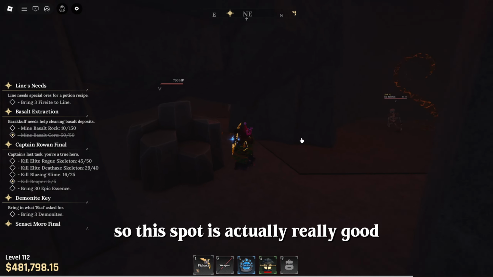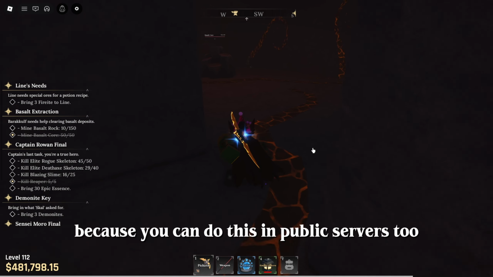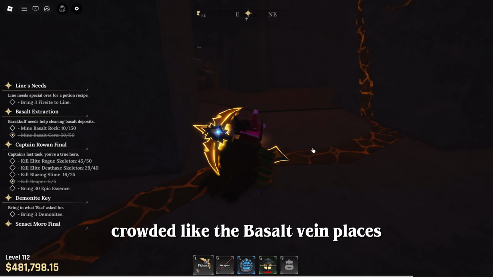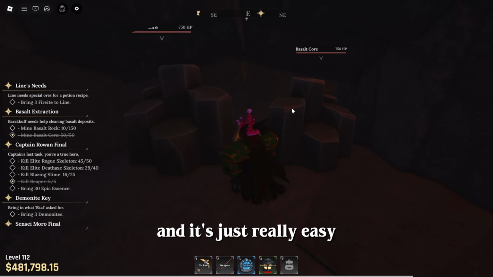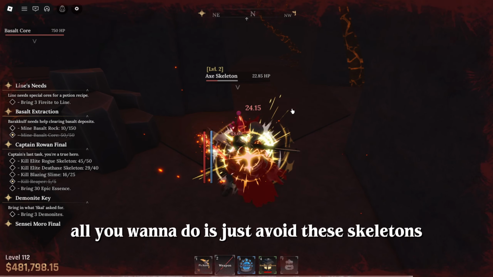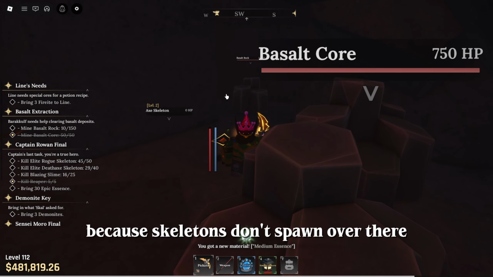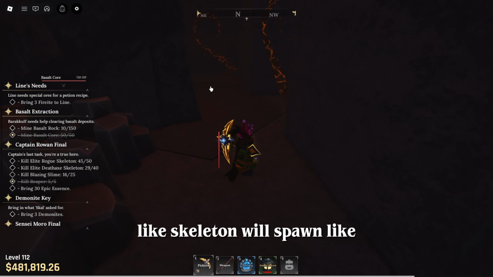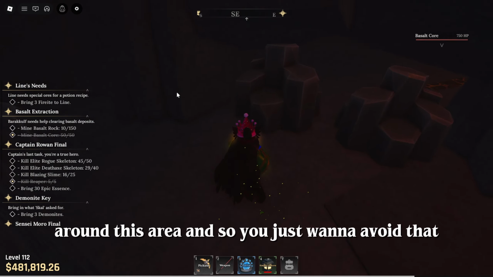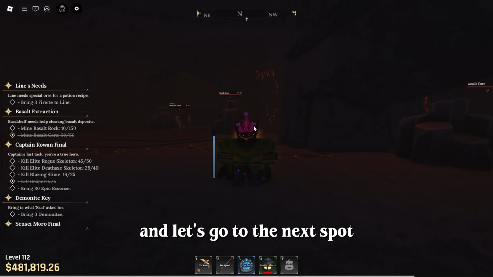So this spot is actually really good because you can do this in public servers too. It's not that crowded like the basalt vein places, and it's just really easy. All you want to do is just avoid these skeletons. You can do it by stepping more this way because skeletons don't spawn over there. Skeletons will spawn around this area, and so you just want to avoid that. And let's go to the next spot.